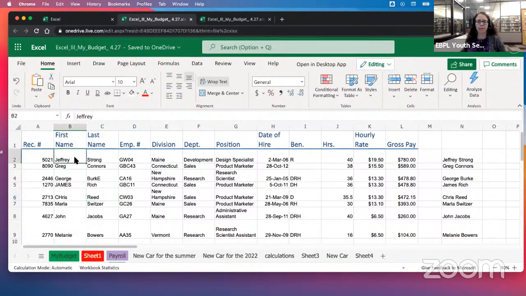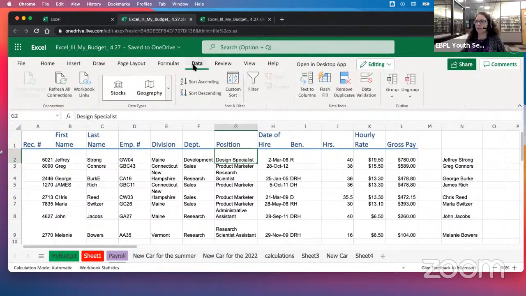You're going to click below the headers, anywhere. It doesn't matter where. It's going to put the filter on all of the columns. Then on the Data tab, you're going to click this funnel. There is a funnel in the Sort and Filter group, and you just click that funnel.